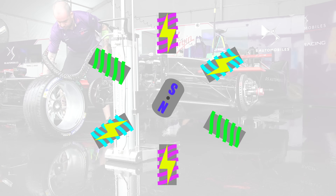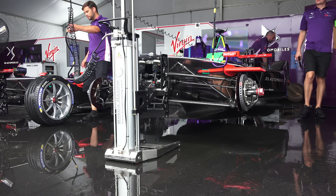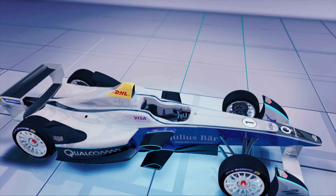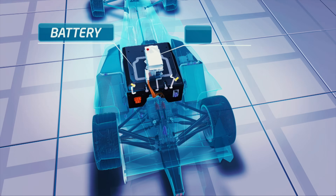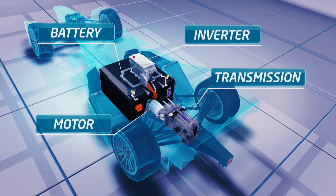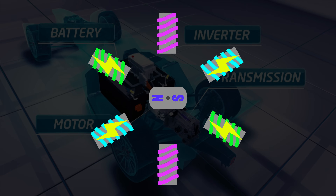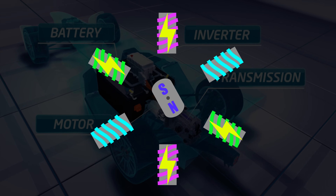As the rotor spins, a controller will manipulate the current in the electromagnets making sure the rotor never fully lines up with the magnetic pole and is forced to rotate. As you can see, the stator creates a rotating magnetic field and the rotor spins with it. The stator rotates the magnetic field faster and faster, forcing the magnet to rotate faster and faster as well, accelerating the vehicle. Since power is a function of both torque and RPM, how much power this motor produces is dependent on a couple of factors: how much current and voltage is being supplied, which will increase the strength of the electromagnets and in turn increase the torque on the rotor, and also how quickly the current can rotate around the stator, which will ultimately play a part in the peak RPM of the motor.